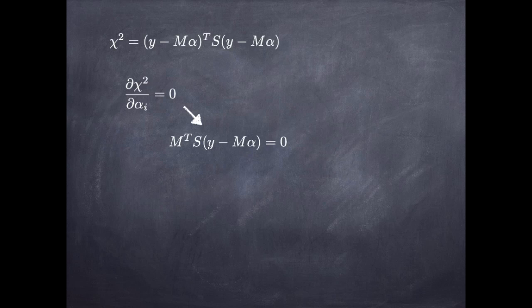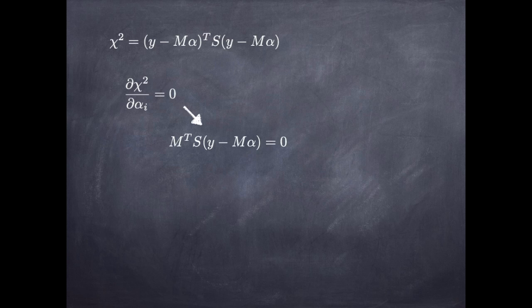If I take the derivative of that expression above, the chi-squared guy, with respect to alpha, it's going to be a product rule. The thing on the left and the thing on the right have to have their derivative taken independently. If I just focus on the thing on the left and I take the derivative with respect to alpha, notice the y doesn't have any alpha dependence. The m part is linearly dependent on alpha, so that means I'm just going to end up with an m transpose. And that's it. That's the only thing that's going to happen.